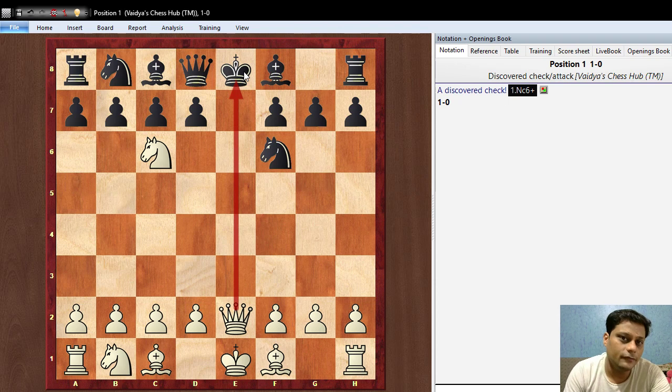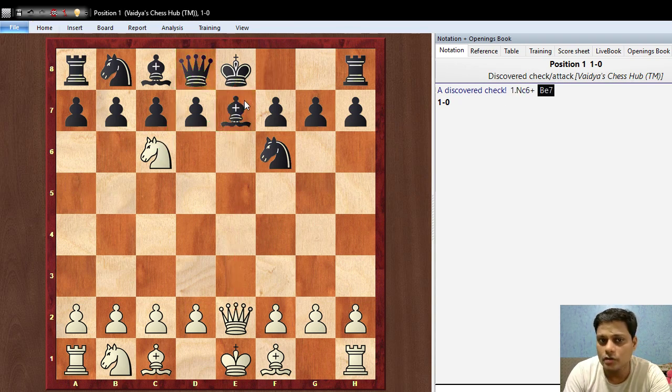Now, how is that beneficial for us? Because now the knight has started attacking the queen, and it also controls e7 square. So in this position, if black blocks this check with the bishop, we are going to take the queen.